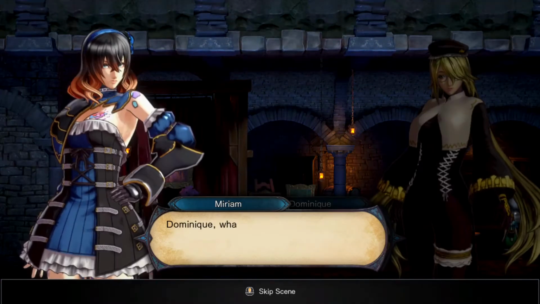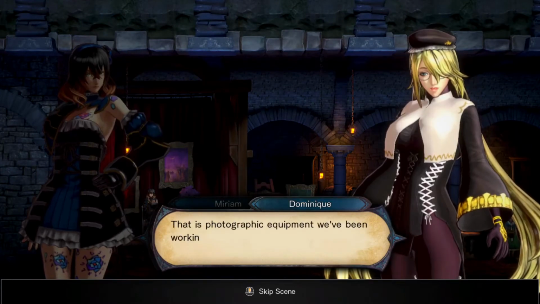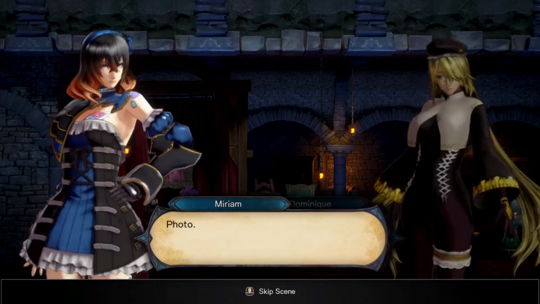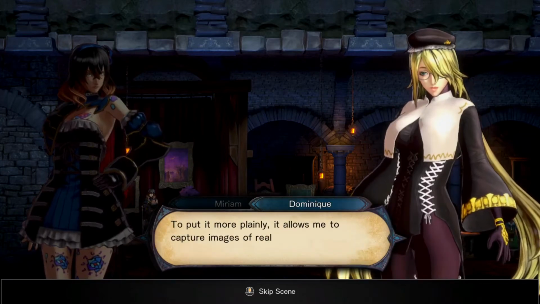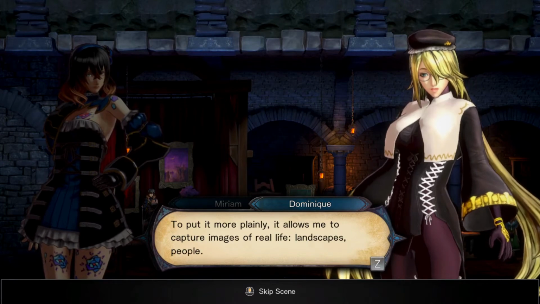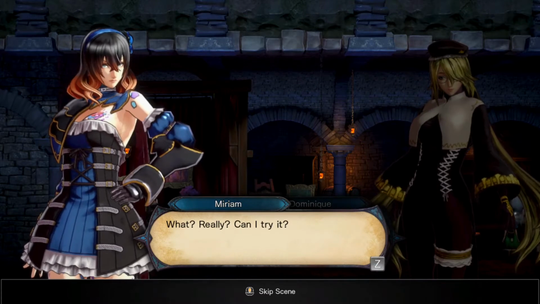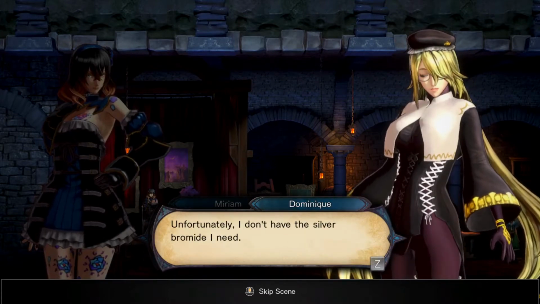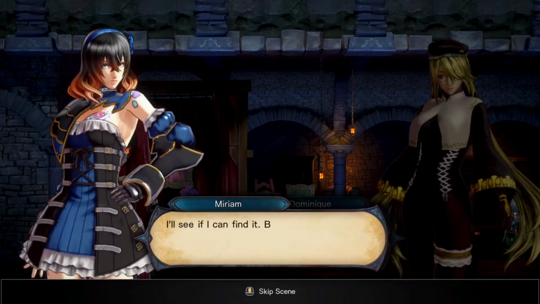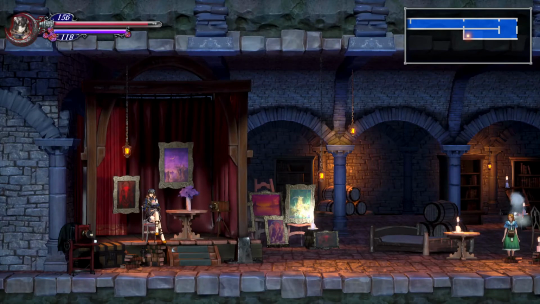Oh, Dominique, what is all this machinery? Is there something I can do here? It is photographic equipment we've been working on. Photographic? To put it more plainly, it allows me to capture images of real life, landscapes, people. What? Really? Can I try it? Unfortunately, I don't have the silver bromide I need. I'll see if I can find it. Be right back. Okay, we have a quest. Also another spot I can sit down.